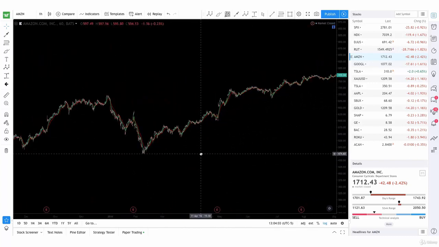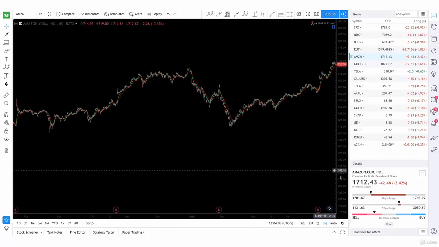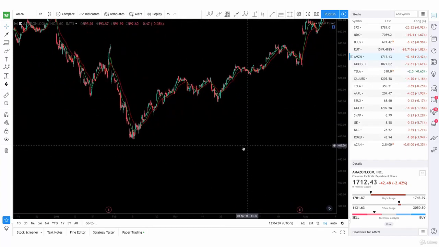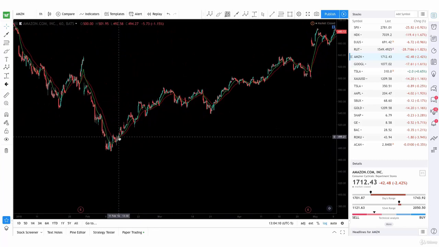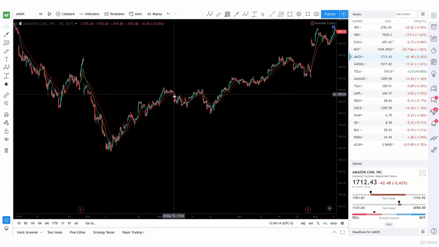So let's say the hourly here. See what happens. See how it crossed here with 500, let's say, and then it crossed down here right after $100 more, which is still pretty good. I mean, it's a $100 move. And then it crossed down, and that will tell you a sell signal.